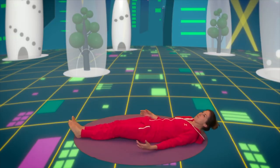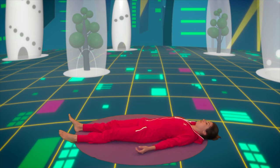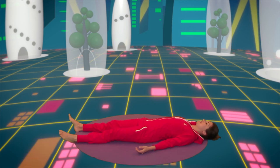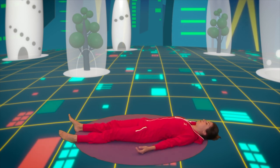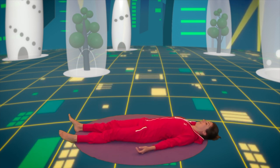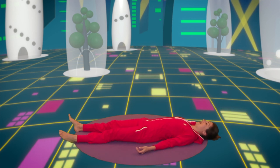We lie all the way back onto our backs and put our arms down by our sides. What a lovely thing to take a few moments and recharge our batteries. Sometimes bits of our bodies can switch themselves off, like our ears. We stop listening. And it's just good to notice when a bit of our body switches off, so that we can help it switch back on again, just like we helped Spartz-24. And now we can take this moment of peace and relaxation just to get our bodies feeling really good again.